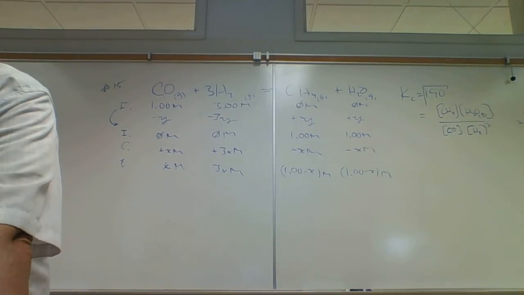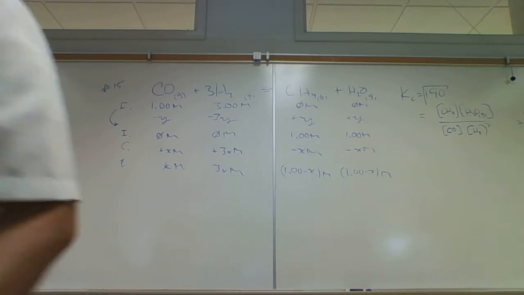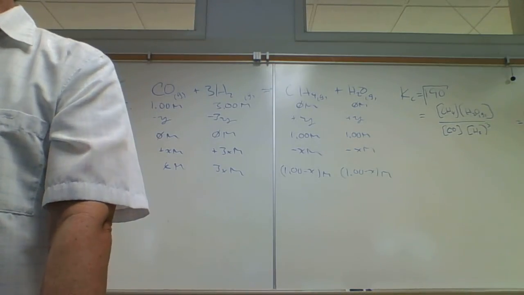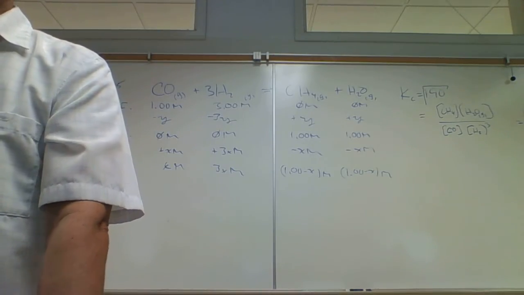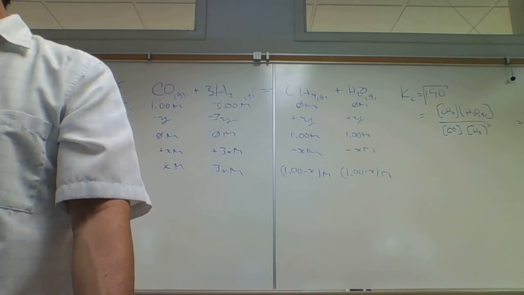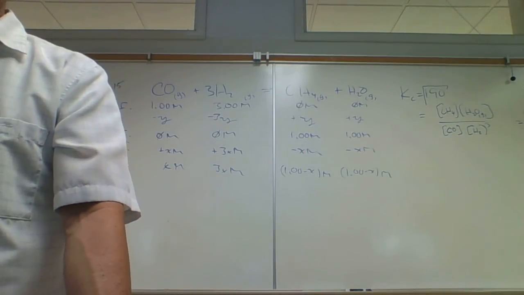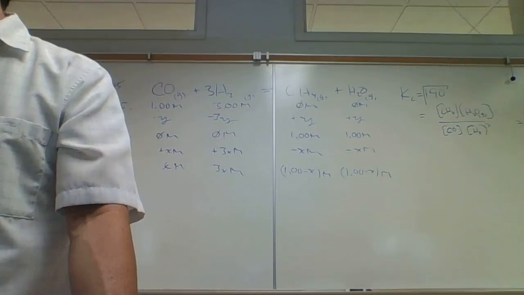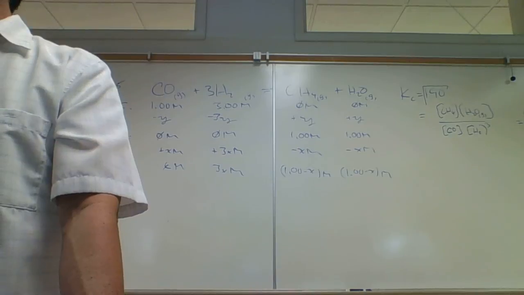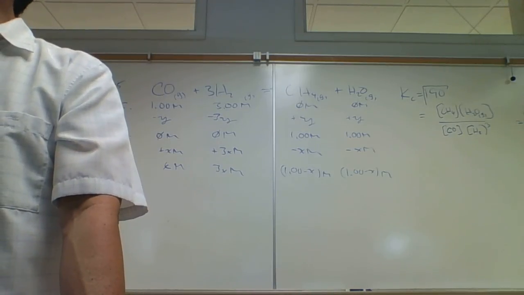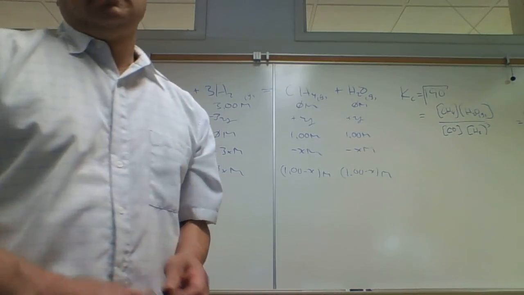Not at all. And this happens every semester. There are people who want to do the exact same procedure, but you can't. It's not going to work. You have to modify the procedure to make it work for your unknown. And how you modify that, well, you've got to figure it out. Some branches are going to be missing. You can't do certain things, because you don't have all the iron. So even before you start your unknown, you want to give it some thought, because once you start your unknown, you can't ask me any questions. But before you start the unknown, you can ask me. Okay. All right, that's it.